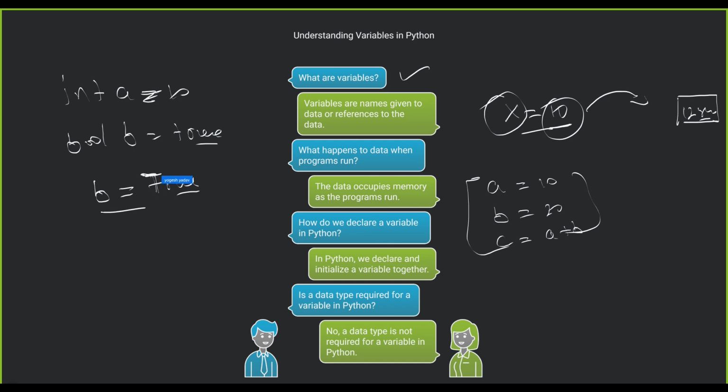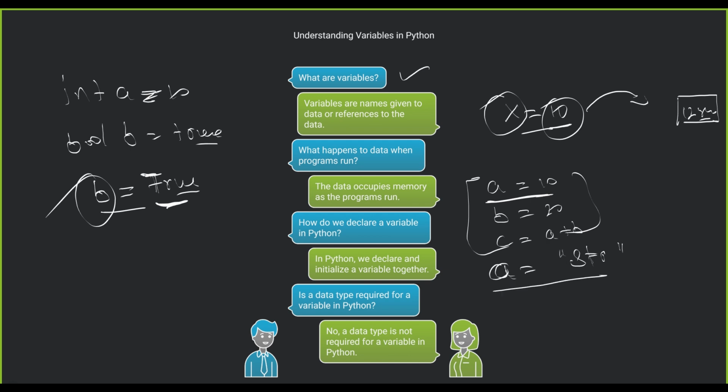The T should be capital in Python. At runtime, Python will determine what the data type of this variable is. Python is dynamically typed, meaning if I declare variable a here, I can change it again to a string also. That is possible. It's similar to what we have in JavaScript. So Python is dynamically typed in nature.